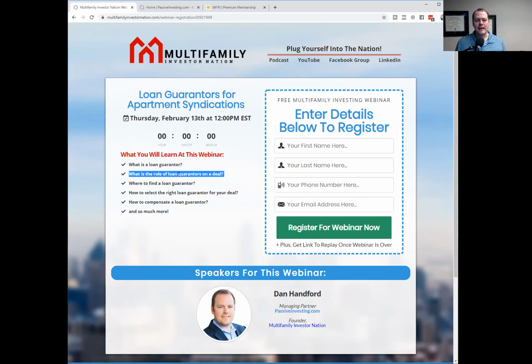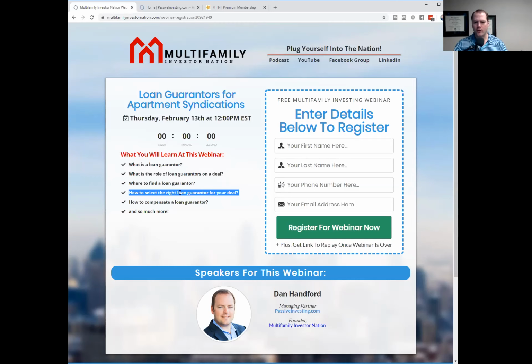So that's one of the most important things when you're selecting. The second question we're covering is how to select the right loan guarantor. You have to make sure that you find somebody that has a really high net worth. You would be better off finding one loan guarantor to help you with your entire project than trying to find 4 or 5 of them that can only meet part of it.